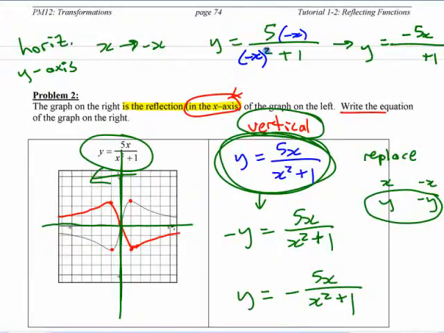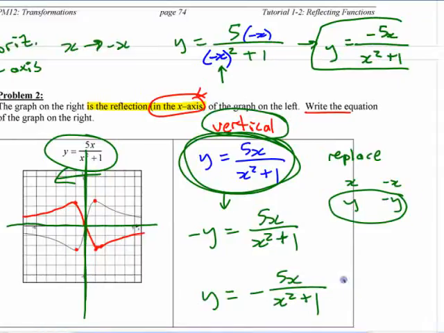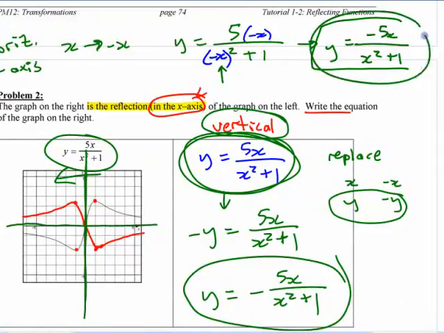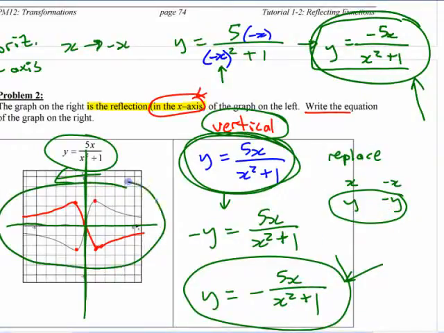Negative x to the second power, if I have a negative number to an even power, what's that going to be the same as? It's going to be the same as that, a positive, right? This negative here disappears when you raise it to an even power. Do you notice then that this function is the same as this function algebraically? You get the same result algebraically when you replace x with negative x as when you replace y with negative y. You get the same thing. And that makes sense because the picture looks the same if you reflect it horizontally or vertically.